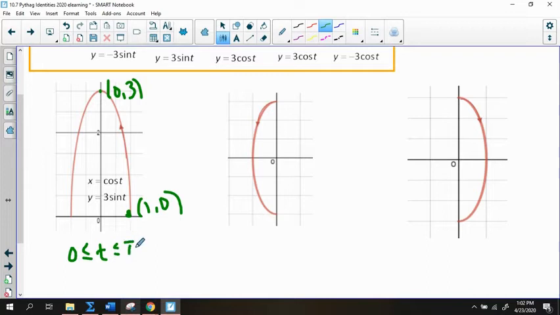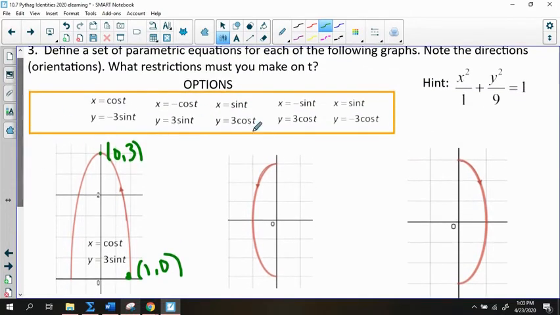So that one's pretty straightforward. Okay, the second one is starting at the point 0, 3 and is going still counterclockwise. So I need to get this point up here to be at 0, 3, which means I need y to give me 3 when I put whatever my starting time is going to be into the problem. So to have y equal to 3, obviously I've got to have it here with this, the y's.